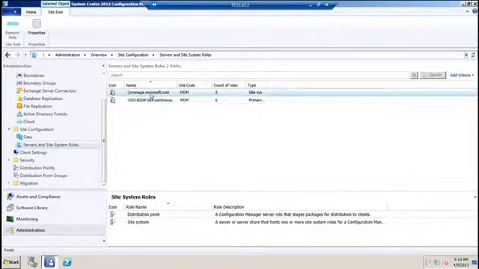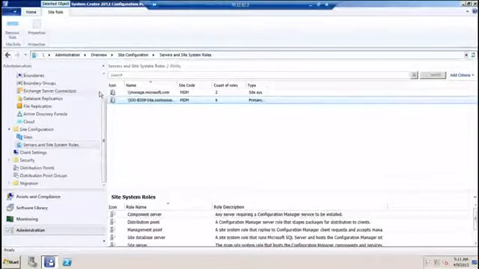Notice, by the way, when I set up that Intune subscription, I do have a new site role that appears in the system called manage.microsoft.com. That's going to appear as a distribution point in the system and represents basically the Windows Intune content mechanism that we use to distribute to devices.